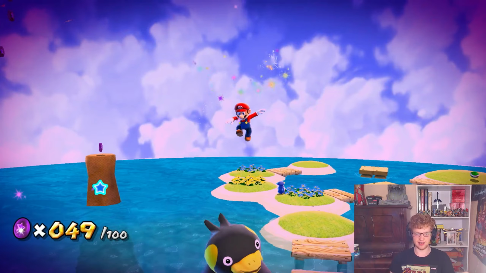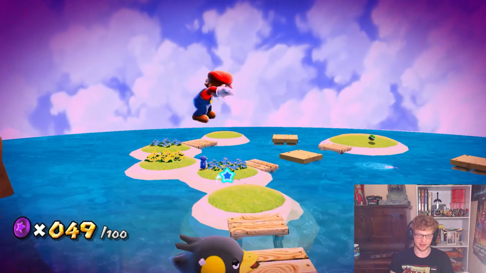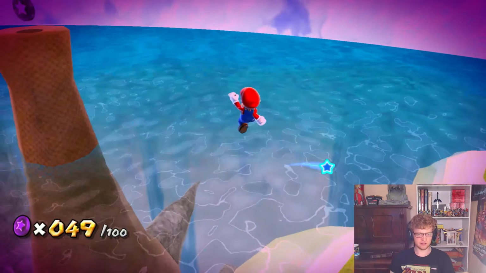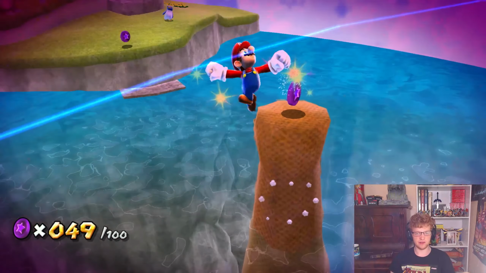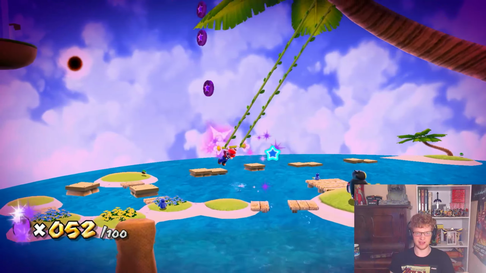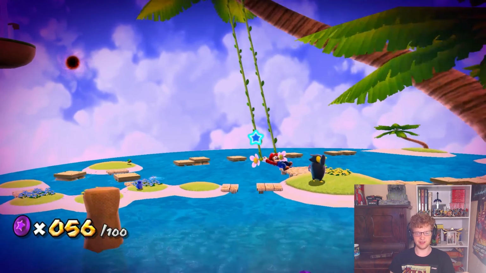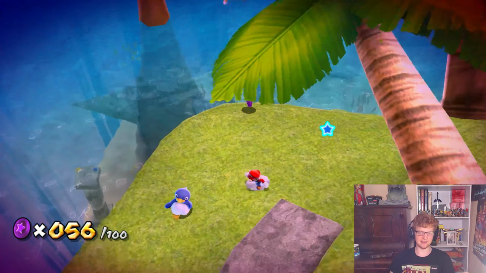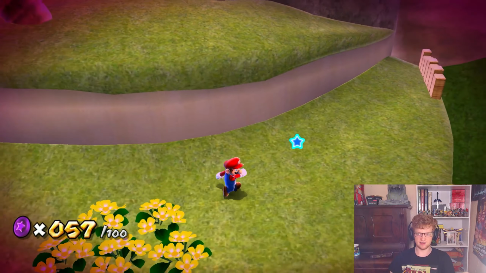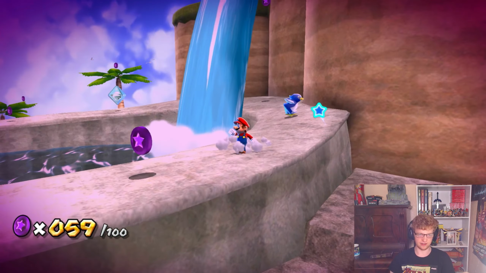Pardon me, sir. I'm just gonna... Oh. Well, I did actually want to bounce on your head for comedic effect, but it didn't quite work the first time. Also, am I able to get up this without going the other way? I am. Excellent. But I would have had to come this way anyway for these purple coins. So, you know, was it really worth the bit? I guess it was. Yep. And... Oh, the chest to hit with the shell over there is gone. Guess I don't have to go that way.